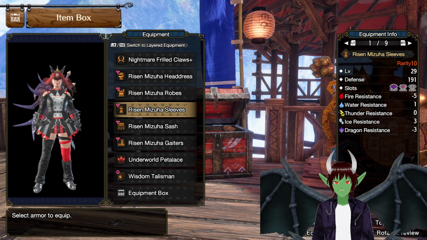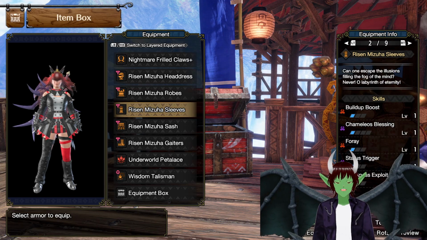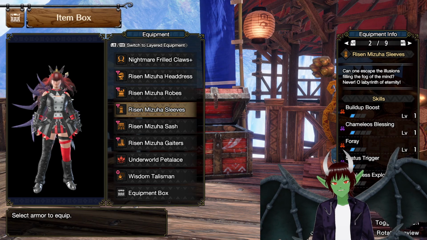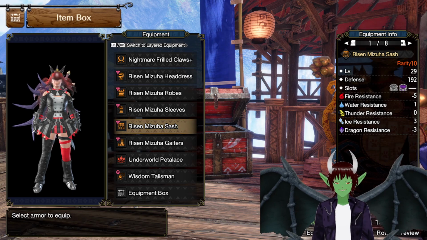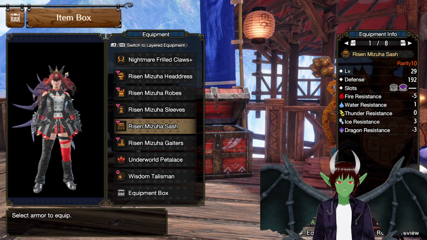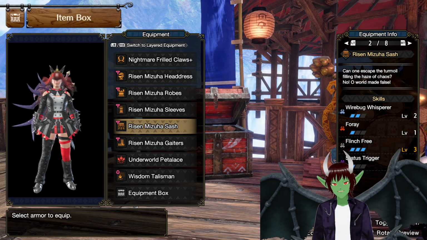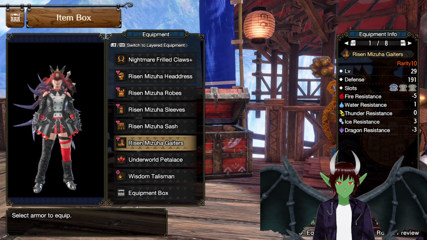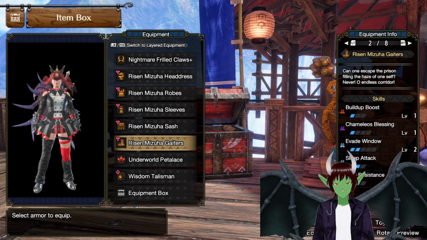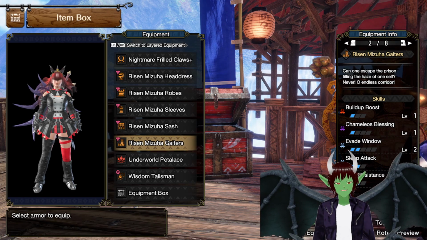This is the Risen Mizuha sleeves. This gives you a level 4 socket, a level 2 socket, and a level 1 socket. This gives you Buildup Boost level 1, Camellia's Blessing level 1, and Foray level 1 naturally. Here, Risen Mizuha sash, excuse me. This gives you two level 4 sockets. Here, it gives you Warbug Whisper level 2, Foray level 1, everything else is jumped in. Here, Risen Mizuha Gaiters. This gives you a level 4 socket, as well as two level 1 sockets. This gives you Buildup Boost level 1, Camellia's Blessing level 1, everything else is jumped in.